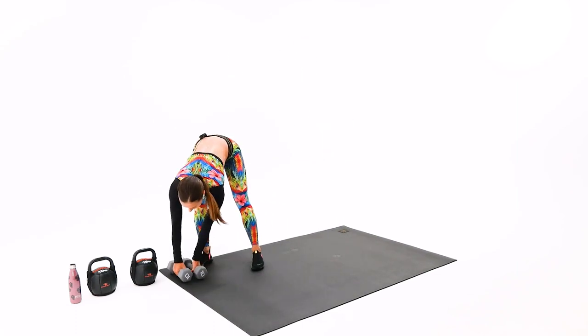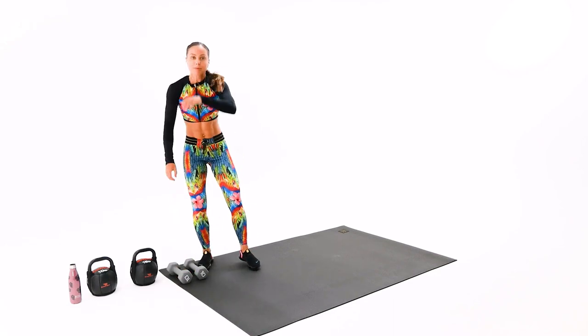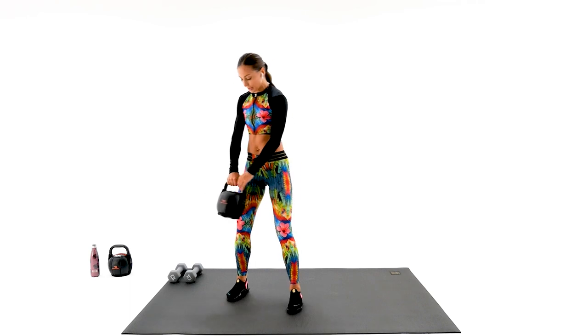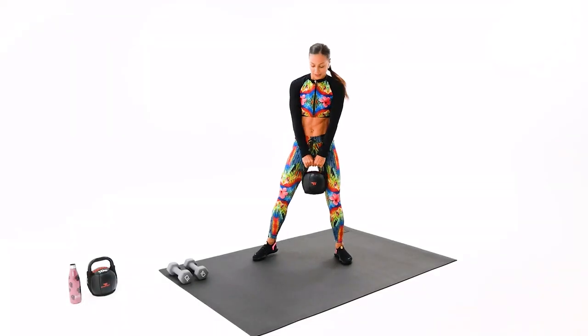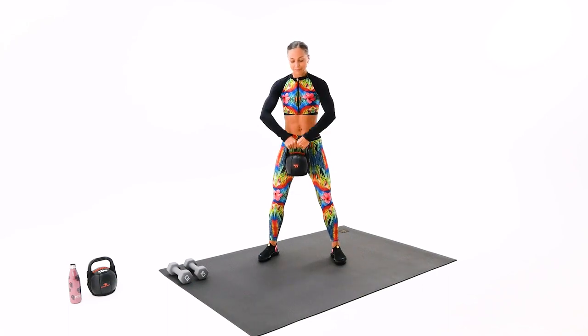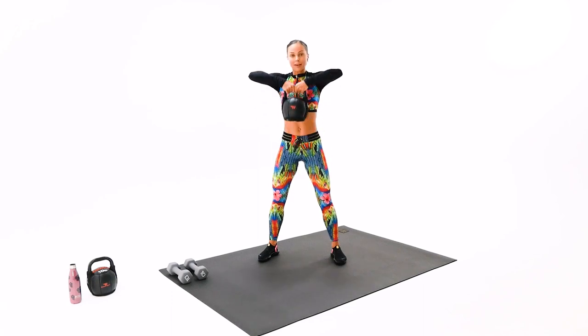Grab that kettlebell. We're gonna go for the upright rows. I'm gonna grab still 15 pounds. So go ahead, put your feet hips width apart or slightly wider. We have only 16 here. One, two, three, four, guys, with me. Five, we're getting closer till the end towards our abs.